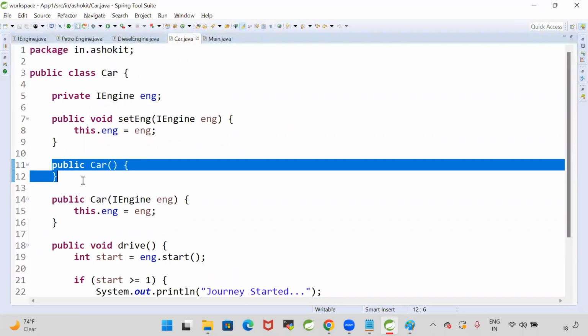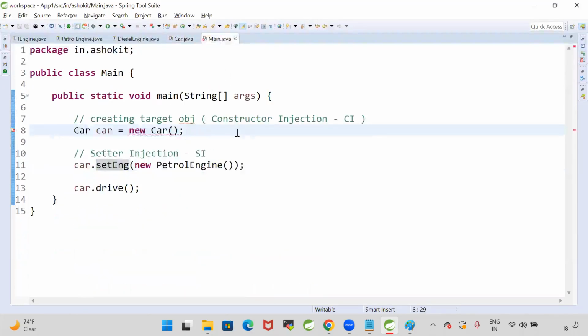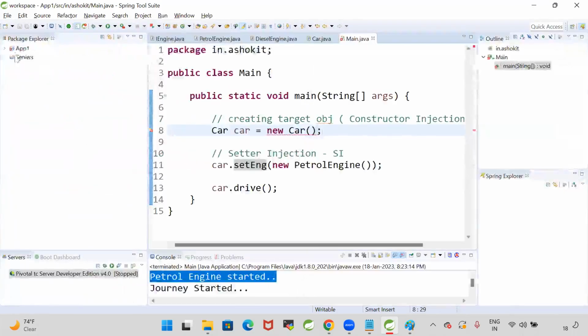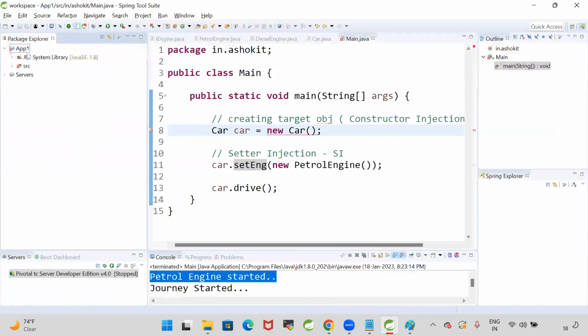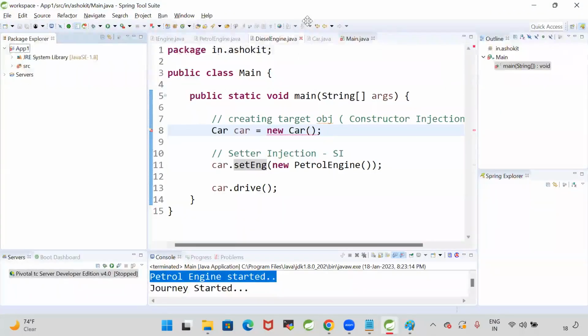Okay. Yes, perfect. Next one. Sir, what about annotations? Annotations, we will come to that later, guys. Am I explaining Spring? Am I explaining fundamentals? Guys, did we enter into Spring? Did I create a Spring project? No. Spring project is not created, guys. We are just understanding the fundamentals to start our journey with Spring.